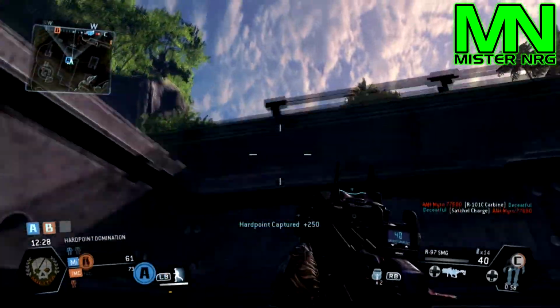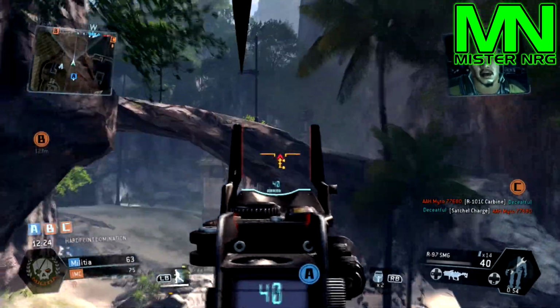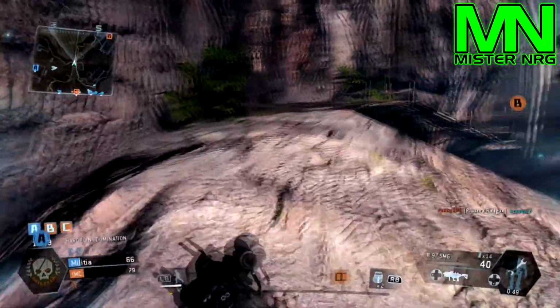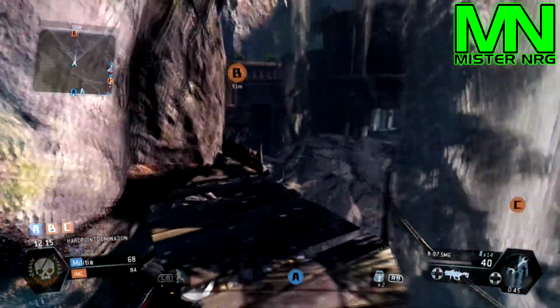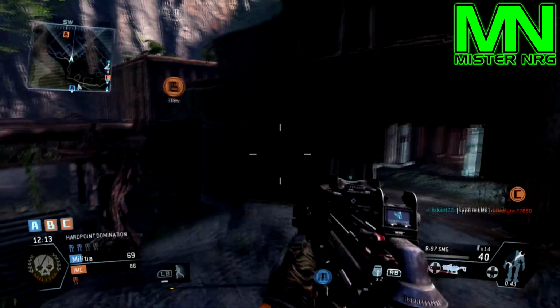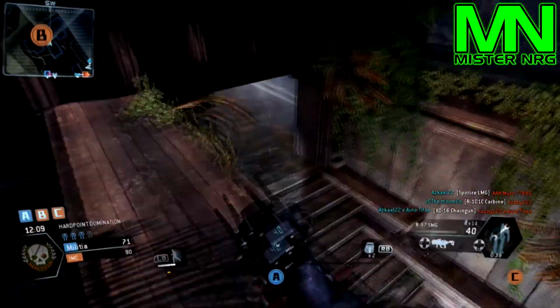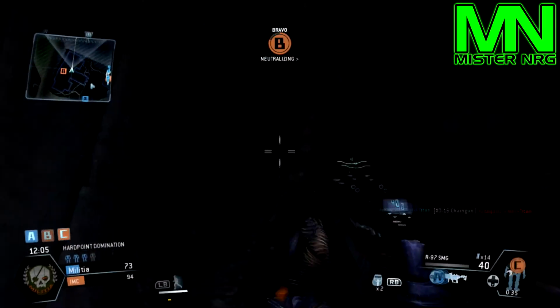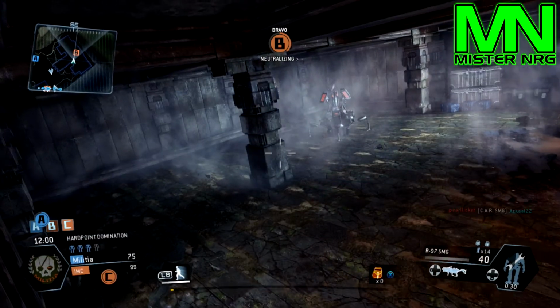I like to use the zip lines. There are interconnecting zip lines between A and B. I take this first zip line here, but I never take that second zip line that takes you directly into B, purely because it's the avenue that everyone takes. Instead, I prefer to go this way. I'll jump onto this rock, parkour along this wall, and go up and over it instead. From here it gives you a good view of what's going on in this room prior to entering.